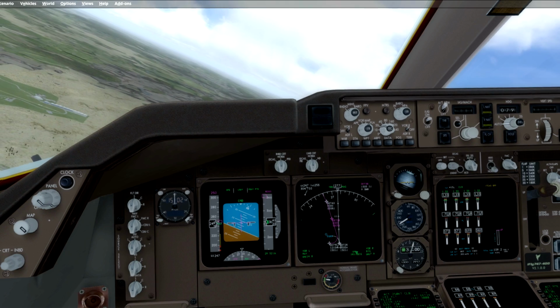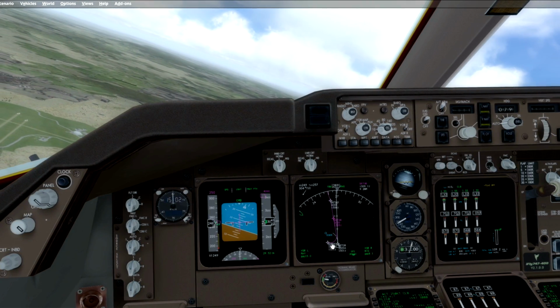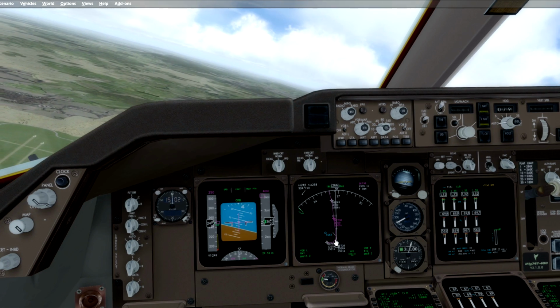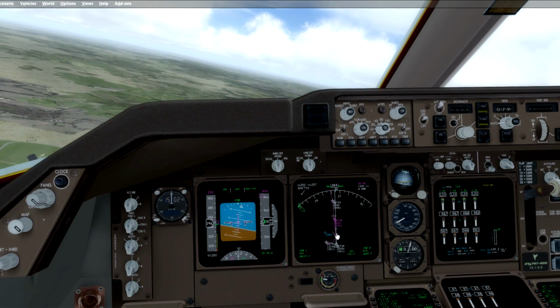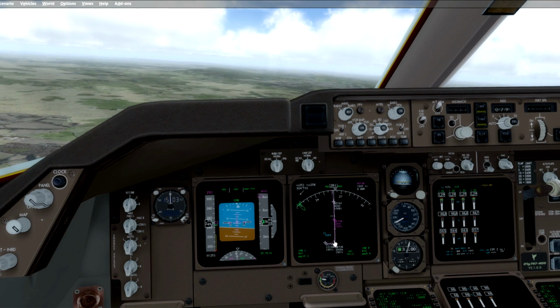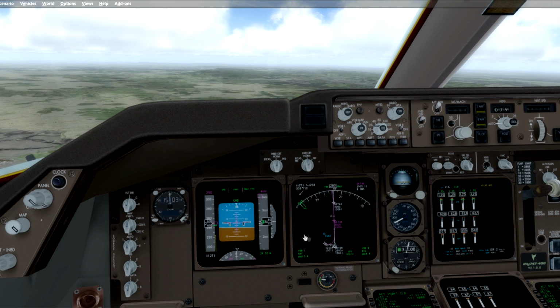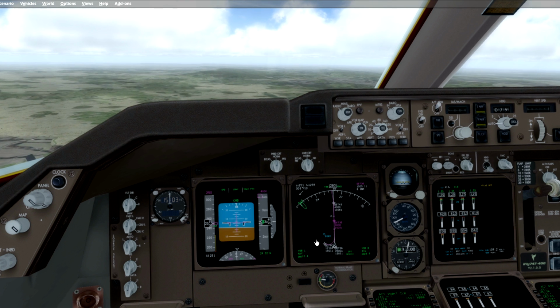So as I say, it's recognised that this next constraint now is 3,000 feet, needs to be at it. It's captured it. We did have a balloon in here, but having said that, we're fortunate because none of the points said at or below. We only ever had at or above, and we've made this turn nicely now, predominantly due to the fact we had a speed constraint before the turn.